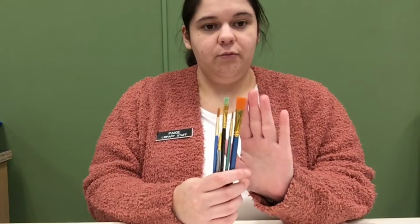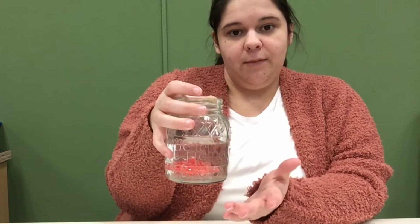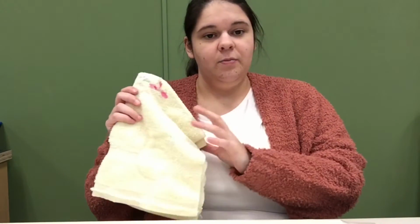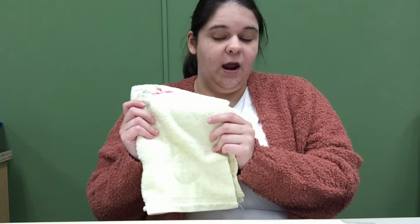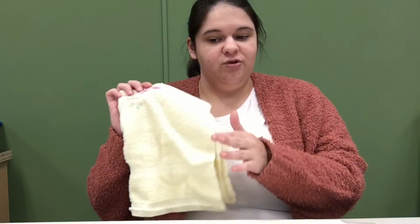All you'll need for this scene is a reference picture, paintbrushes. I have a variety of sizes, going from large to small. So any kind of paintbrushes that you like and you want to use, you can use them. I have a cup of water to clean my brushes with. I have a plate to mix my colors if I so desire. I have a towel. I'm trying to be a little bit more eco-friendly, so I'm using an old towel that I had at home to clean my paintbrushes off after I've put them in the water.